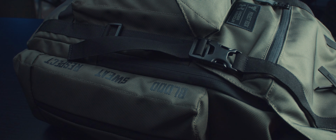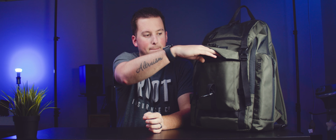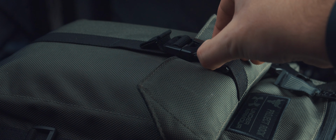Literally, it was funny, the first time I put all my tech bags into this, from chargers to headphones to everything, it's like this bag was made for the exact amount and the exact products that I was putting into it. For example, my Bose headphones right here in the front perfectly fit inside of there. Love it. Let's just start here.